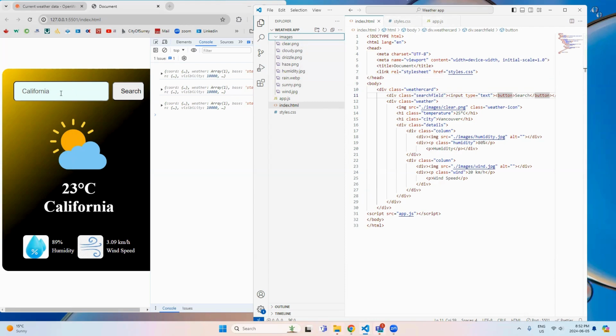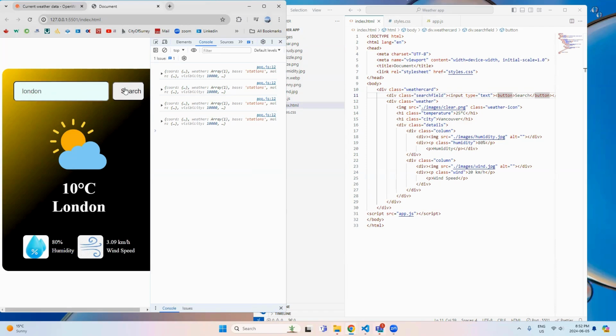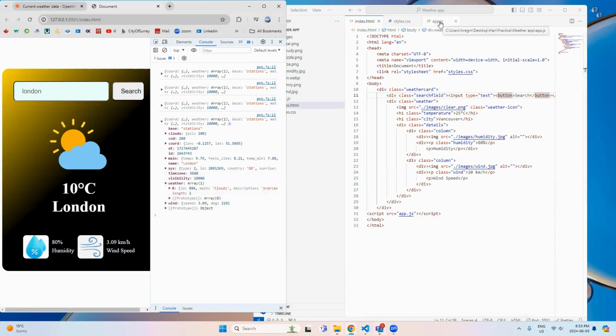Though we have changed the city name, it hasn't changed this sunny picture. Let's say if we input London, okay, London is 10 degree. And if you check the console report, the weather is clouds, but the picture is sunny here, so we have to make it a cloudy picture. Okay, so let's work on that.